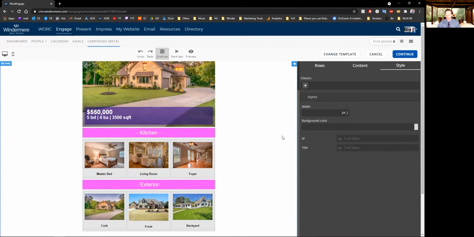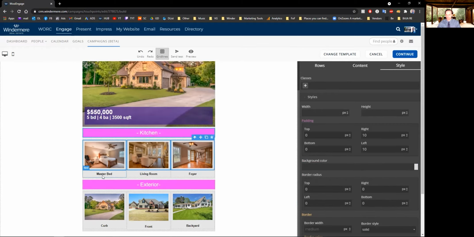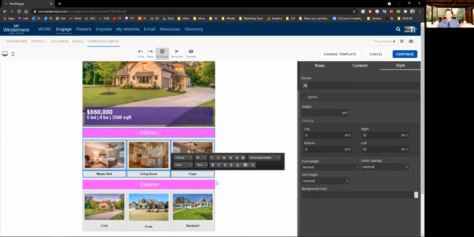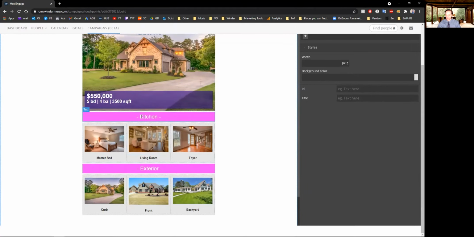duplicate a whole section. So here's a trick. I'm just doing this on the fly, so we'll see if it works. If you left click on this and select it, and then hold the shift key and click, click, click, see how it's highlighting a bunch of stuff for me? It's highlighting everything. Well, I'm going to hit Control C to copy, see if this works in the builder. I haven't tested this out yet. And then hit, no, it doesn't look like it's going to. All right, let's try a different method.